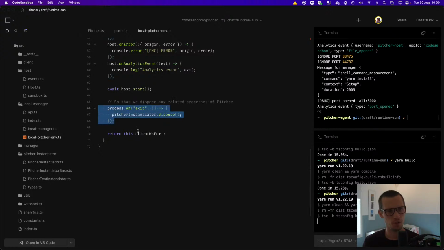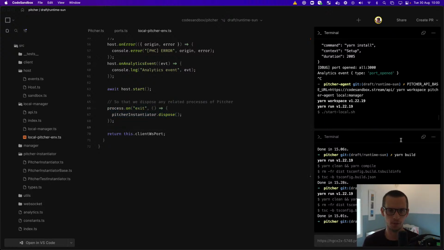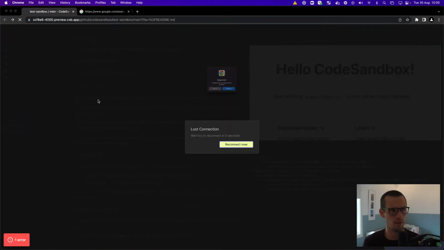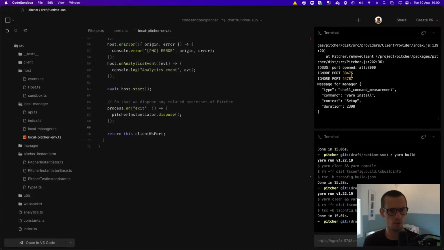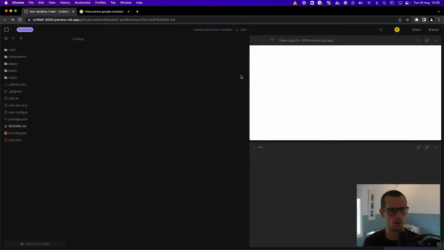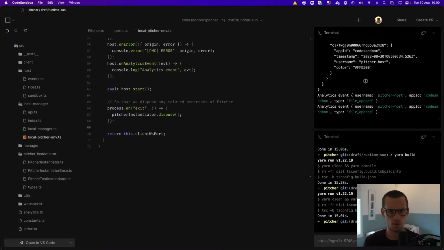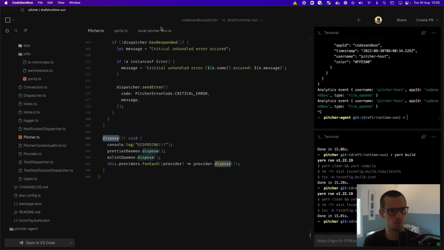So in production, we do dispose of the process, but we need to do that here as well in development, so we don't get all these leftovers. But I find it a little bit weird that the daemons are starting new ports. I didn't think they were supposed to do that. So we're getting a bunch of ports here. What the hell? Oh, I didn't log. No, it's not this. What the hell?